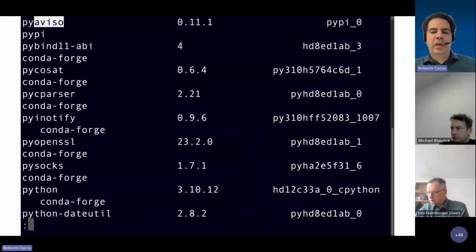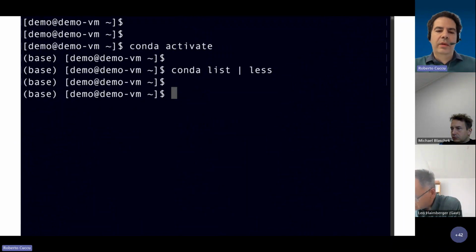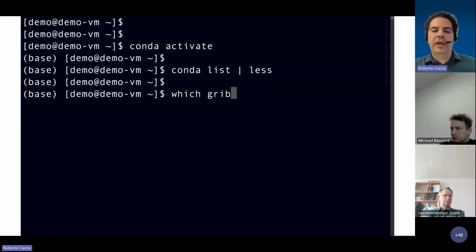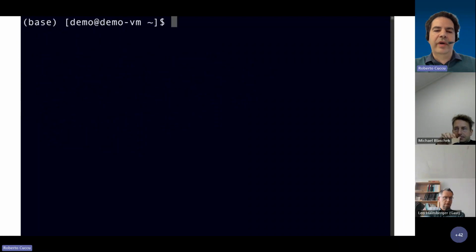So now I can close this, and we can try to use one of the packages, ecCodes. We can see if the gribls command line tool is available. This is part of ecCodes, and it is installed as part of the Conda environment.